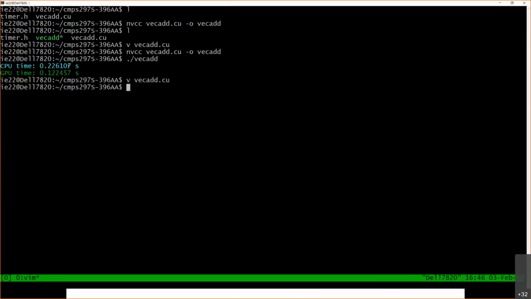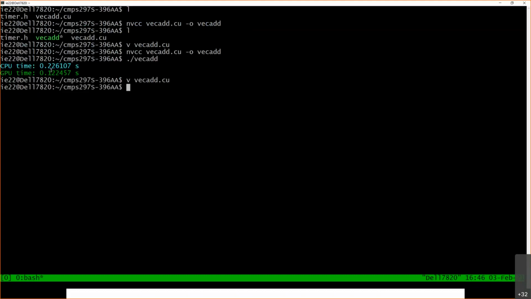Okay, so you're probably asking, this is not that impressive. And one thing to keep in mind is that this timing includes a lot of things. This timing includes the time it takes to do the allocation, the time it takes to copy from the CPU to the GPU, the time it takes to run the code, the time it takes to copy back, and the time it takes to do the deallocation. But normally, when you're running a program on the GPU, you don't copy data to the GPU and back for every function that you call. You normally put your data on the GPU, run a whole bunch of long-running operations, call multiple kernels, and then copy the data back.